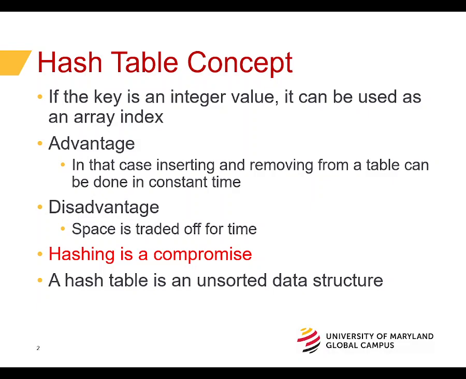It is a compromise between the two. As an example, suppose we use the last 2 or 3 digits of the Social Security number. In that case, the table would only require 100 or 1,000 elements respectively. We will see that although that approach reduces the table size, it also introduces other issues. One final characteristic of a hash table is that, unlike a binary search tree, a hash table is not a sorted structure. We will discover why that is true shortly.